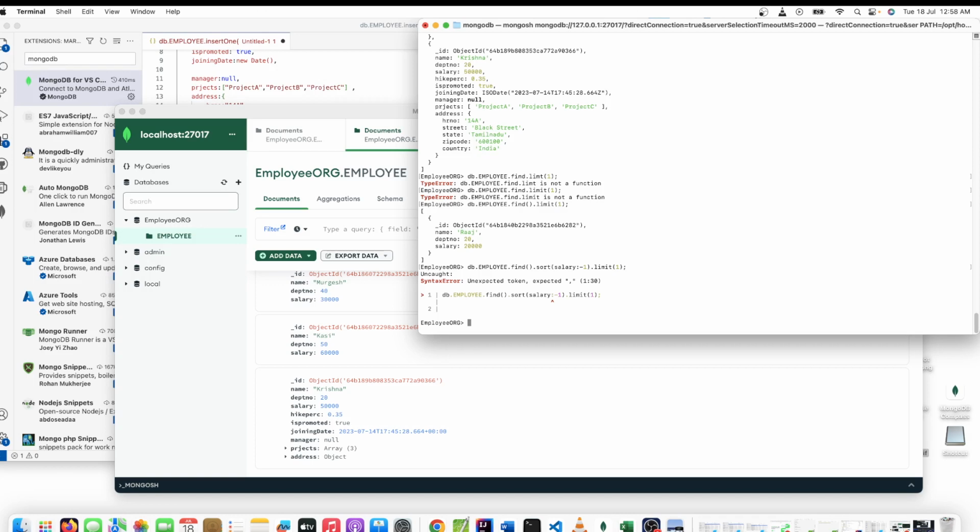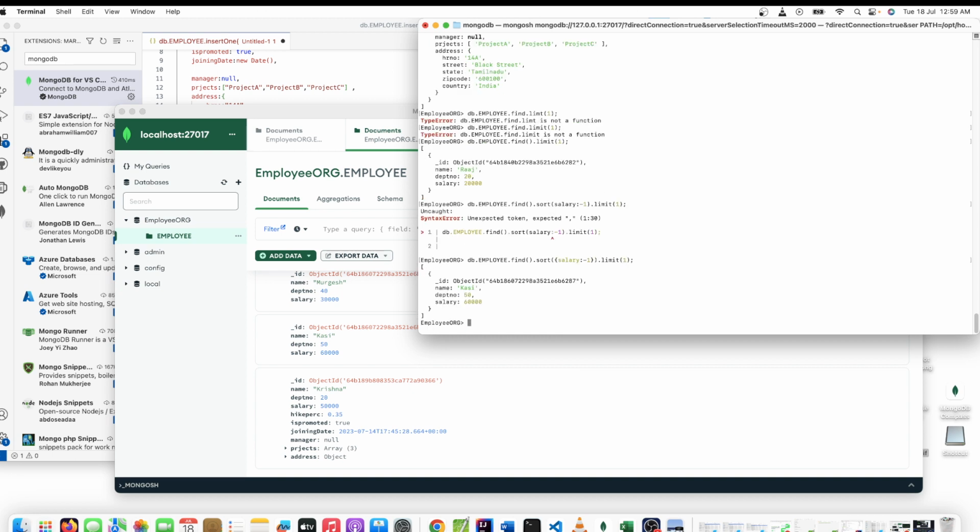Unexpected token, what is the issue? Okay, so the issue is this. Next 60,000, right? Yes.